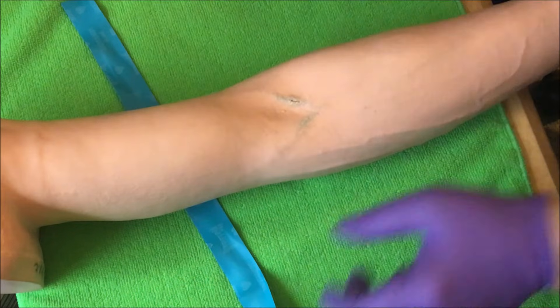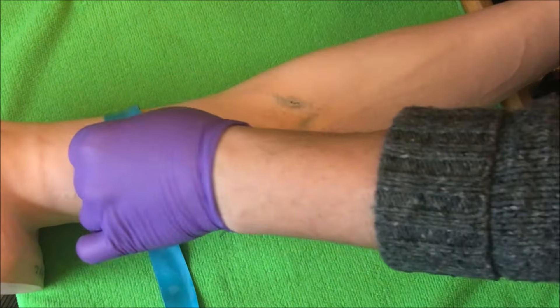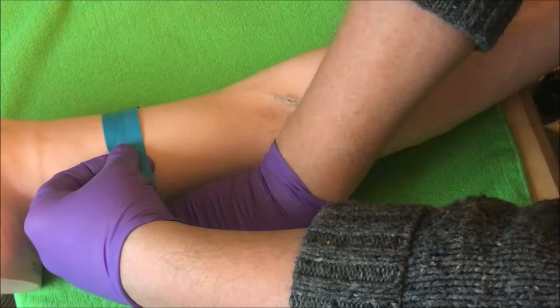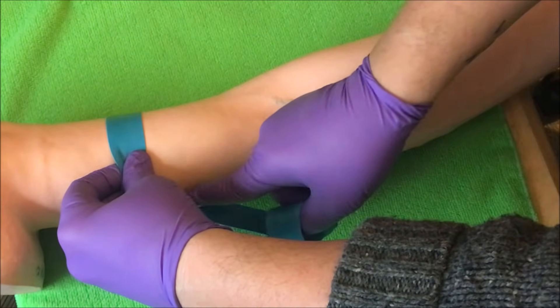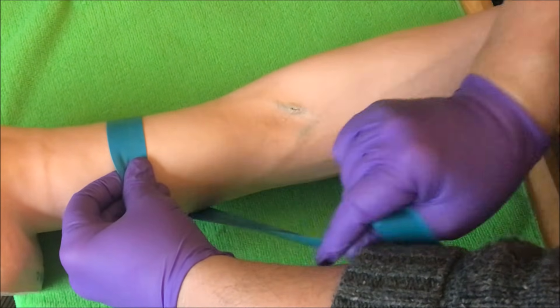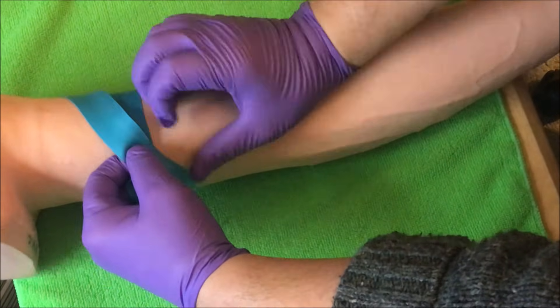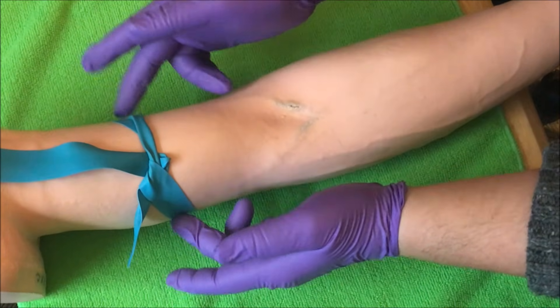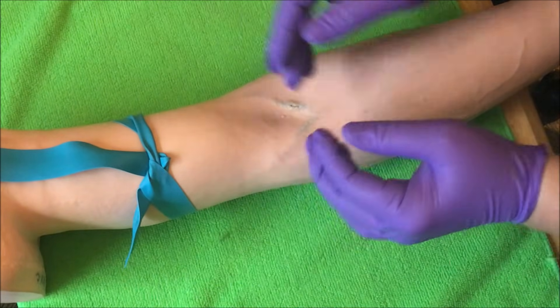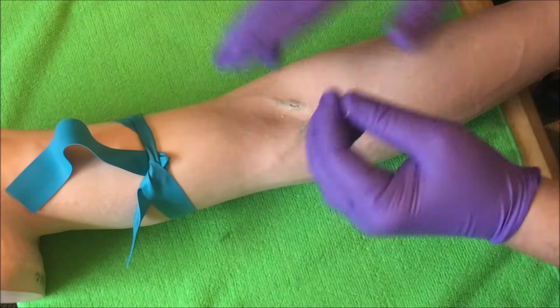Let's start again. Three to four inches above the site. If I'm right-handed, shorter piece on my right side, long piece over here. Two fingers and a thumb on this side, right hand goes underneath. I don't like to pull up toward the patient because I can roll the skin on the arm and also pinch some hairs. So I like to pull out, away from that, and once I get good tension I pull it over, clip it with my thumb, lift up, tuck — and there I go. The patient is more comfortable because it's not rolling on the skin and not pulling hair.